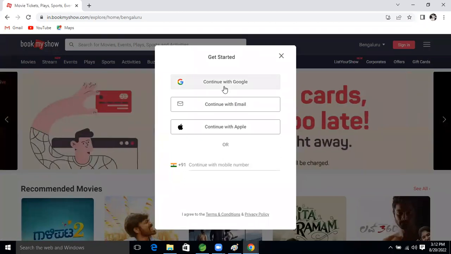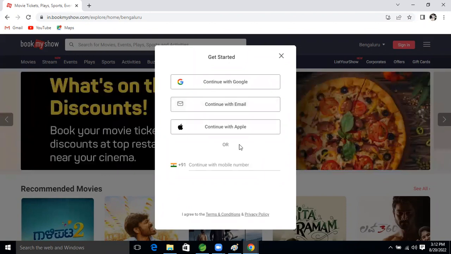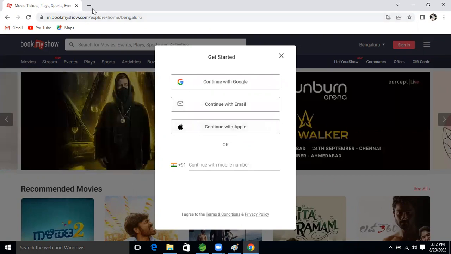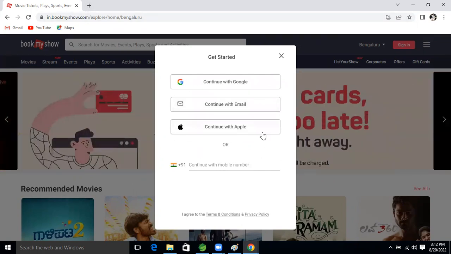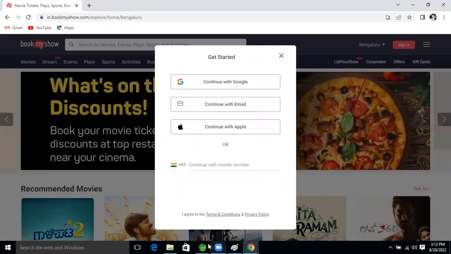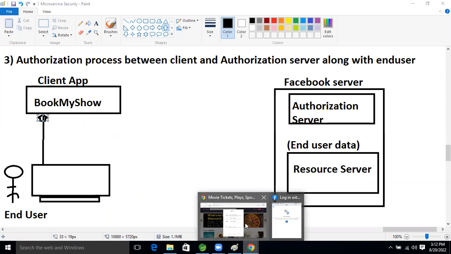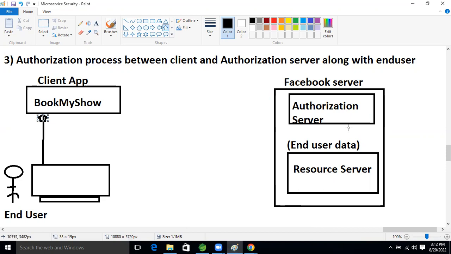Here it's saying continue with Gmail, continue with email ID. Facebook also will be there, but I think my Facebook is not logged in, so that's why it's not showing. Otherwise Facebook also can give. Why do I take it every time? Because minimum 2 to 3 times a day people are using Facebook, so that's why I give Facebook examples every time. I'm taking the Facebook OAuth server, friends.